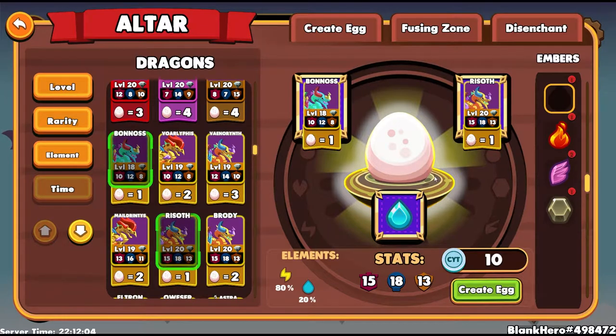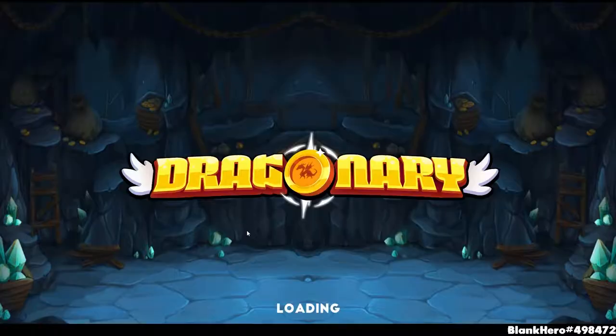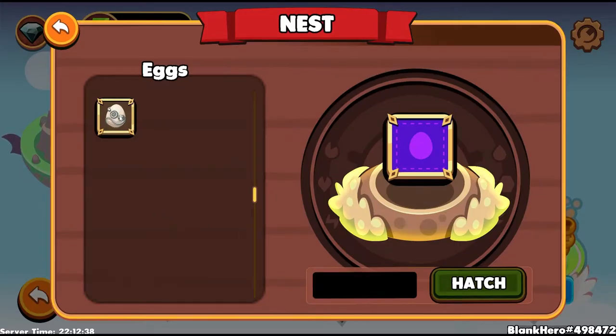I have an 80% chance that it's going to be an electric dragon, but that's how you get new dragons. You've seen my electric video, how I got Bonus and Volarfis. So we're betting on the 20% as always. Hopefully we can get this water dragon sooner rather than later. So we're going to create this egg. That's going to cost me 10 CYT, and I will see you guys in 3 hours.